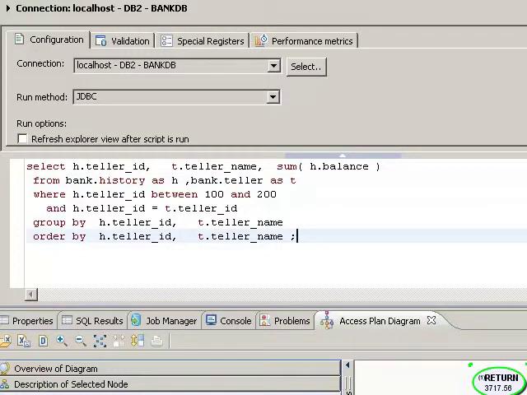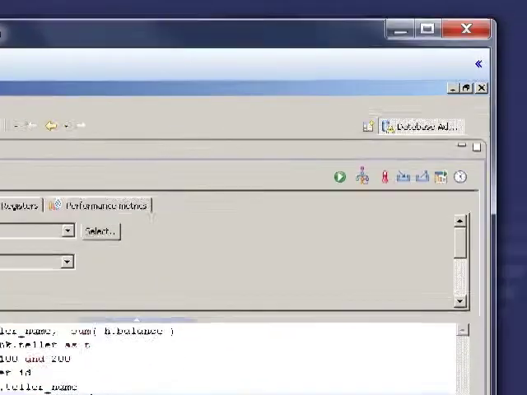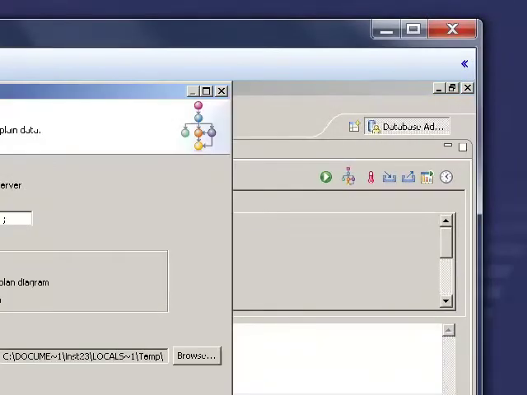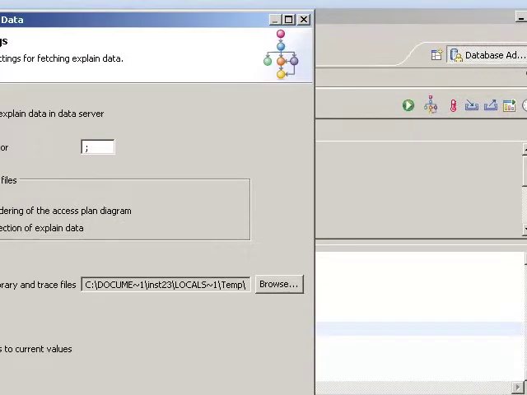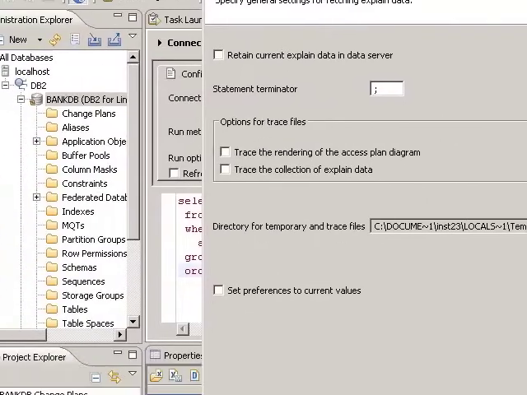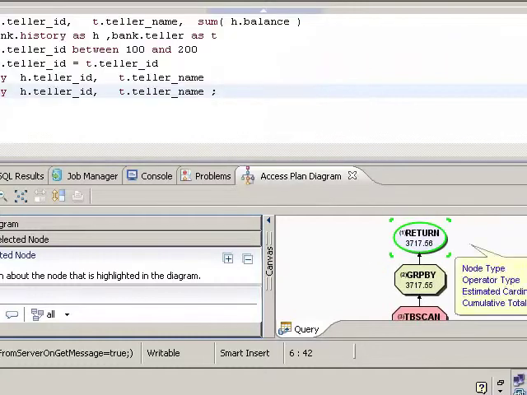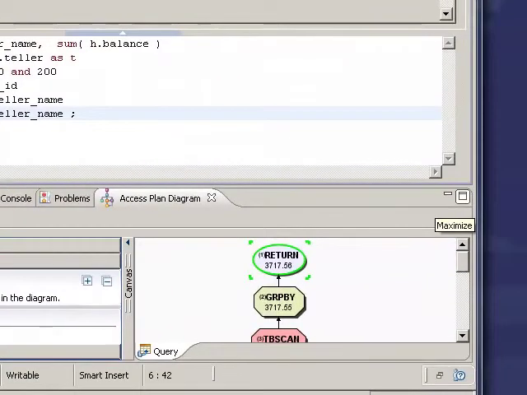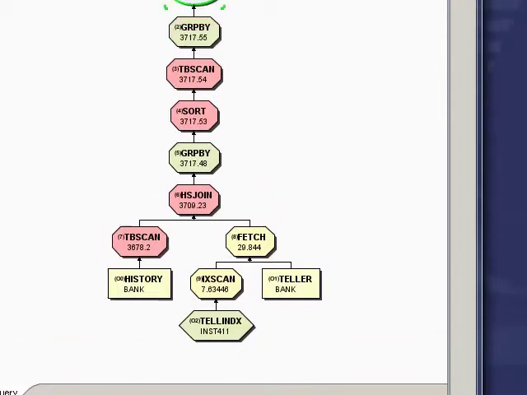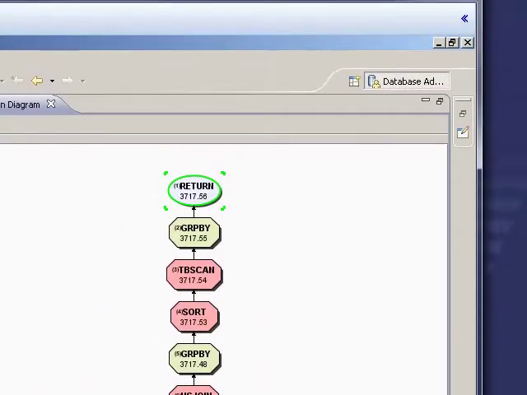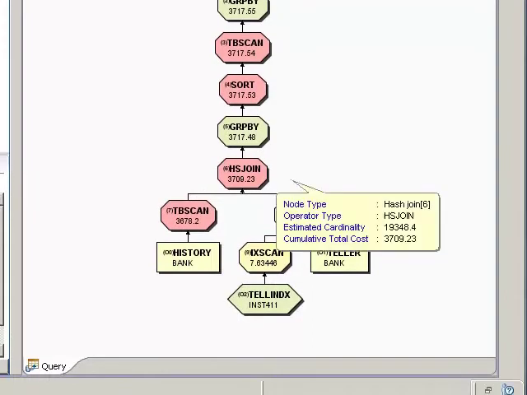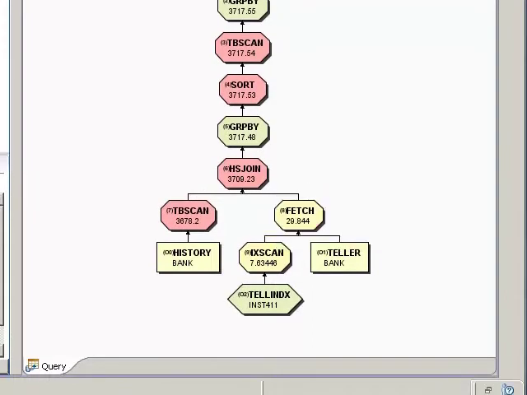We've assigned the database connection, and we'll open Visual Explain, taking the defaults for the access plan generation. Maximize our graphical explain view.